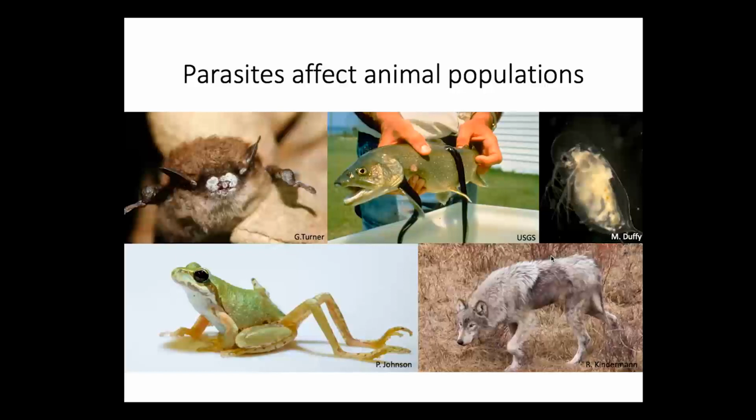So I do research on parasites, and in our current environment, I think everyone appreciates that pathogens and parasites can have important consequences for populations. And there have been a number of documented cases in wildlife. So white nose syndrome in bats, having devastating population effects, the effect of the sea lamprey on lake trout in the Great Lakes, effects of pathogens on zooplankton populations that control their populations, parasites of amphibians causing limb deformities, and sarcoptic mange in wolves affecting populations in Yellowstone. So a number of cases that you may be familiar with.